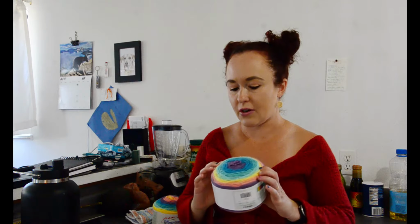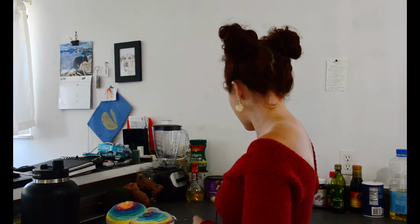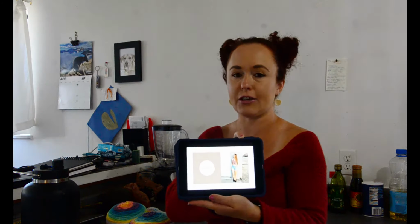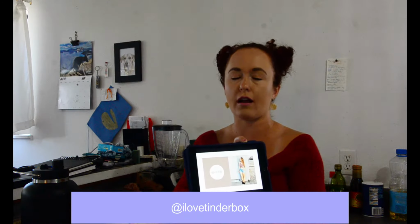So I got this yarn. It is Lion Brand Mandala yarn. Two rolls so we can match, and we are going to be making the Blythe Tank by Tinder Box. It is a tank top, so it'll be perfect for our hot, hot Hawaii weather, and I just think it'll be super cute for us to make something to match.